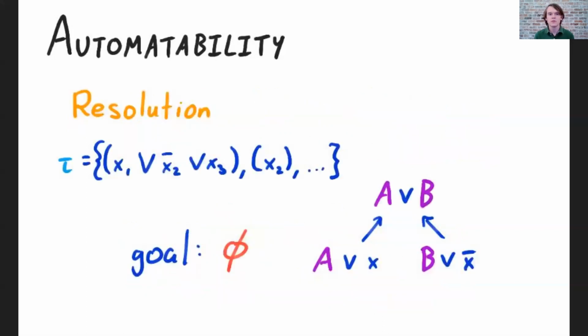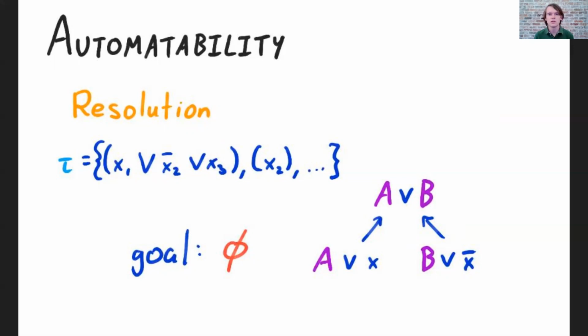So let's look at another system, and in particular a system that people really care about in proof complexity and in algorithms. So this is resolution. In resolution, the input axioms are clauses. So you can think of the input as an unsatisfiable CNF. And what we're going to derive for a contradiction is the empty set, which you can think of as a clause that's trivially unsatisfiable.